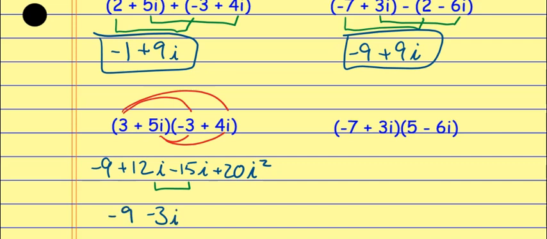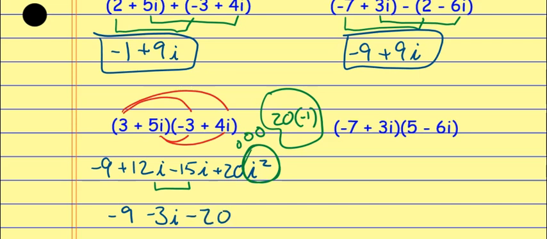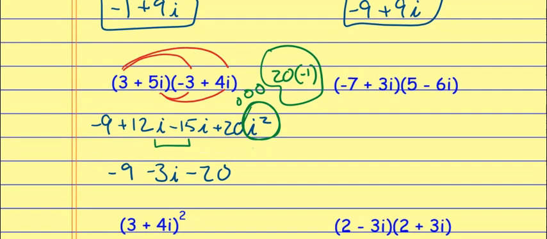But then right here, this is where we have to be very careful. If this was a variable, I would just leave it as i squared, but it's not a variable. That is a number, and i squared can be simplified using powers of i. Well, i squared is a negative 1. In other words, what I have here is 20 times negative 1. And if I do 20 times negative 1, that gives me a negative 20, so I have to slap down a negative 20 here. I was able to simplify that using powers of i, okay? And now I have more like terms to combine, the negative 9 and the negative 20. So all said and done, this is going to be a negative 29 minus 3i, okay?